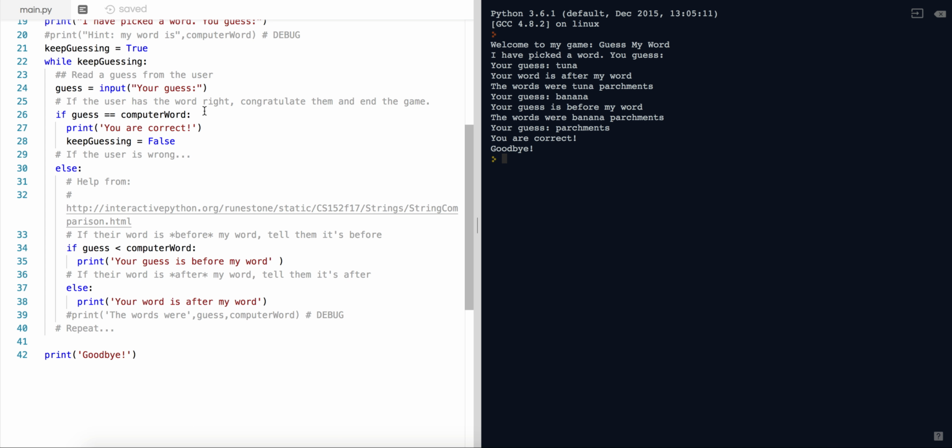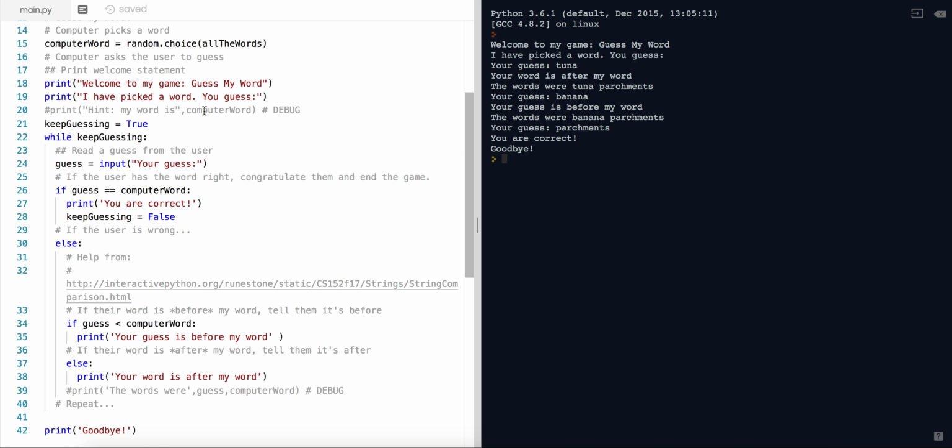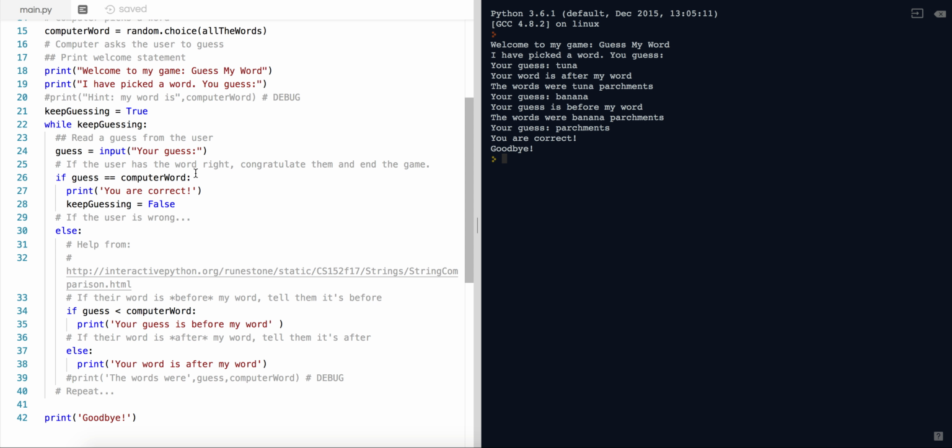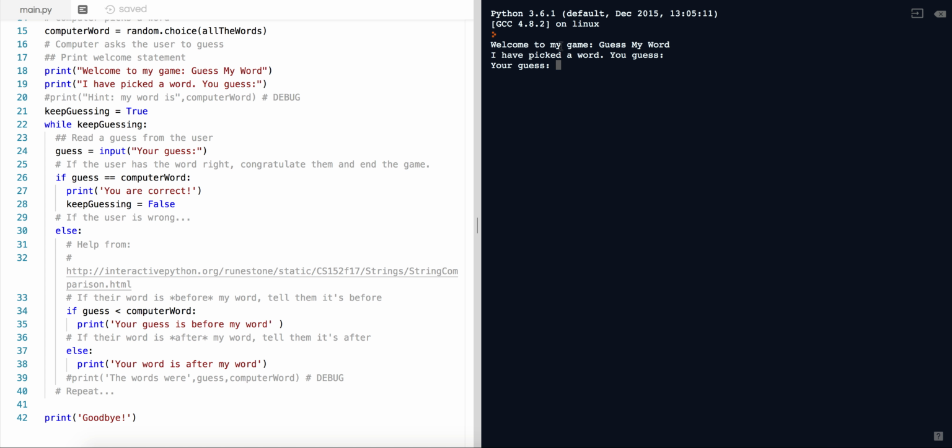There's a whole bunch of features you could add to this game. I could make it so the user could play again. You could probably think of how I might be able to do that. I could also make it so you weren't allowed to guess a word that wasn't in the list. I could print the last word you guessed, lots of different options. But right now I have a working game. Let me just play it to show.